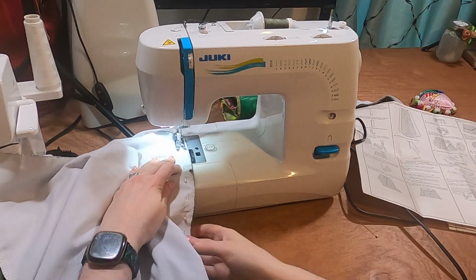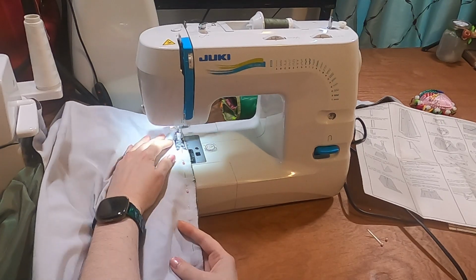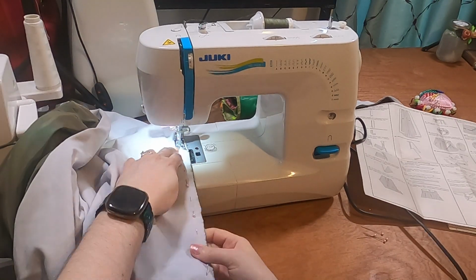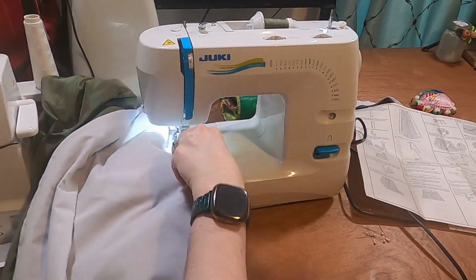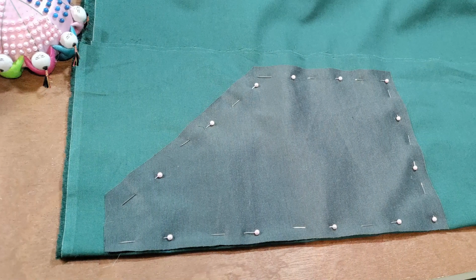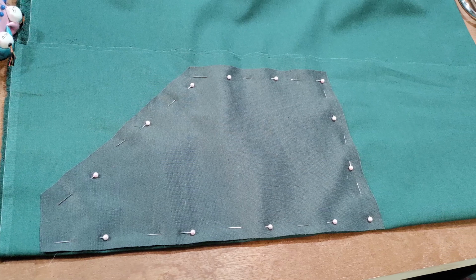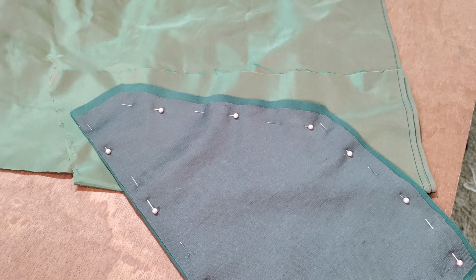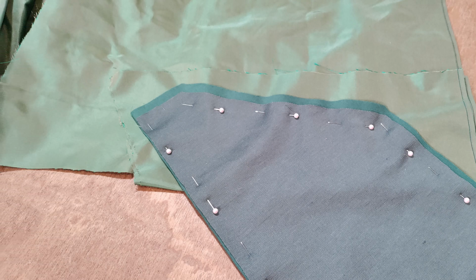I machine sew that seam up. I cut pockets from dark green cotton along the fold using a pocket pattern I created in a previous video. I wanted some facing pieces so the pockets hide better in the skirt. I pinned the top parts to doubled shot green silk and cut out.